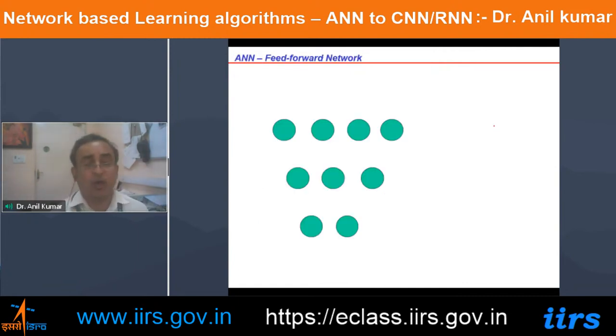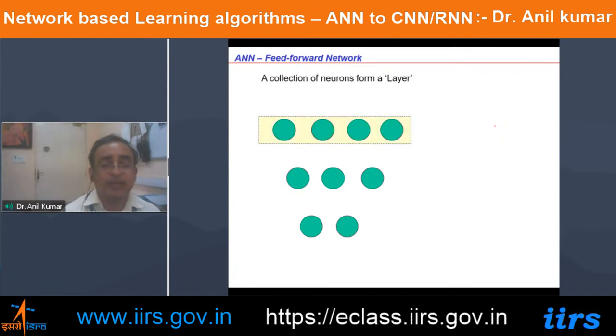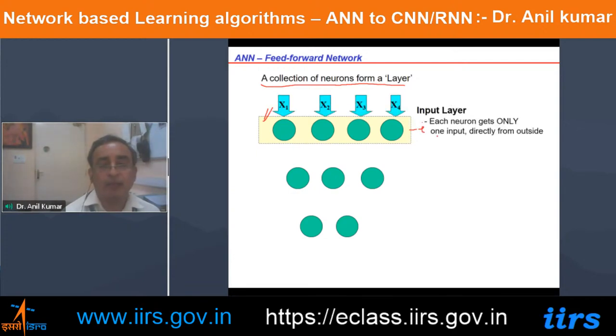We can now see the basic structure of ANN, and that will give you more feel if you are new to understanding how ANN works. In a neural network, neurons form a layer. Here you can see 4 neurons making one layer, and this is your input layer, where the input x1 to x4 is coming.